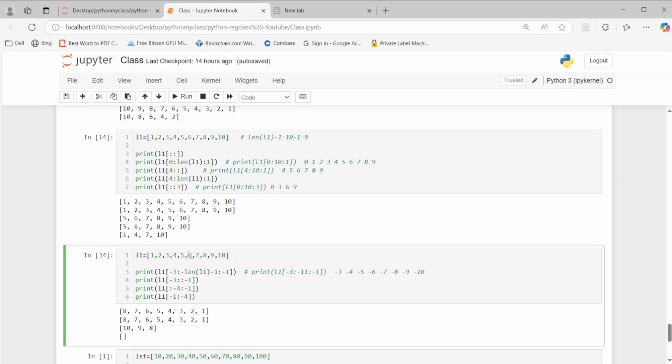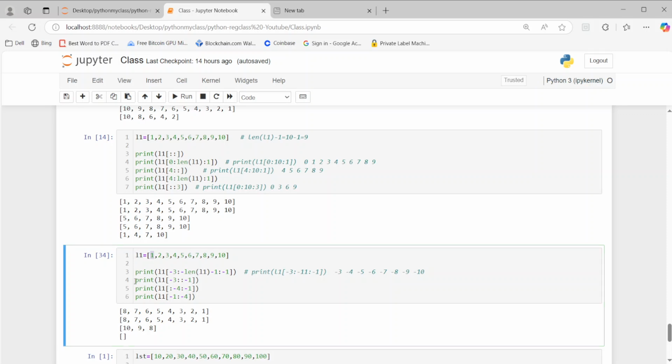Then minus 5th index position, 6. Here you get 6. Then at minus 6th index position, what value you have? 5. This value is printed. Then at minus 7th index position, you have this value 4, that is printed here. Then at minus 8th index position, what value you have? 3. 3 is printed here. At minus 9th index position, what value you have? 2. 2 is printed here. At minus 10th index position, what value you have? 1. That will be printed here.